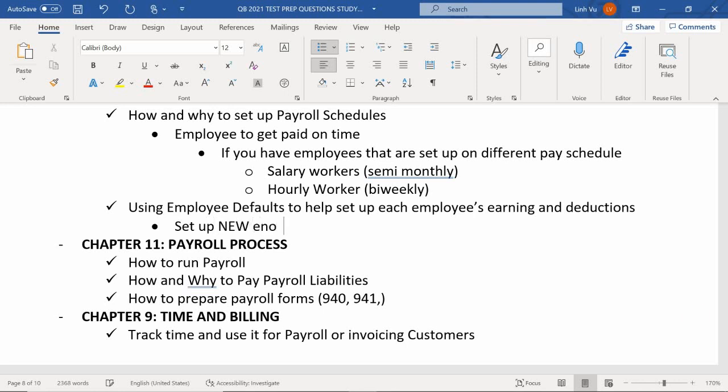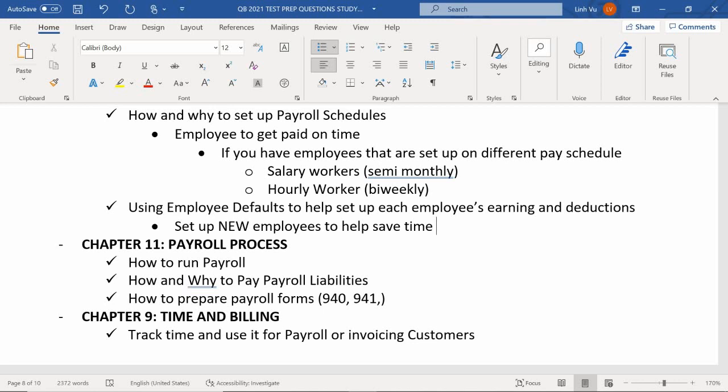So remember that: new employees, to help save time. If all your salary employees get the same benefits and the same deductions, versus your hourly, you can change those defaults for hourly versus salary. You can set up your employee defaults to save you time instead of having to type everything in for each employee. Those things could be automated for you.